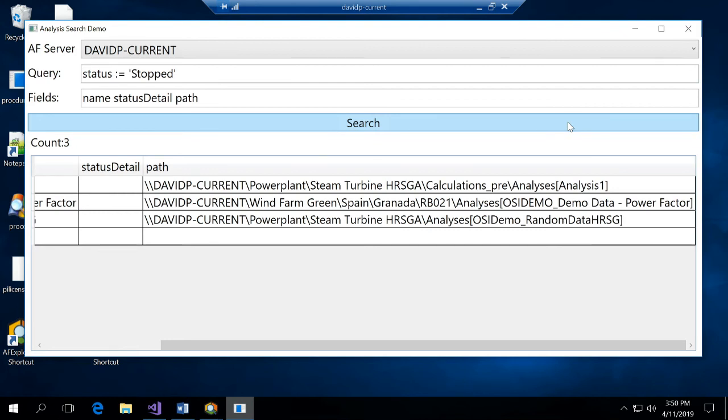If you're going to take the results from, say, one of these that had a really high latency that was increasing, how would you go about taking that and then turning around and potentially stopping that calculation? What you could do, I believe, is get the ID of this analysis, the GUID, and then go to the AF analysis object, find the analysis by the GUID, and just set the status to disabled. The service will pick this change up and stop this analysis. So basically, you can hook up this information you get from the runtime into the actual AF analysis objects, and then either stop, delete, whatever you'd like to do.